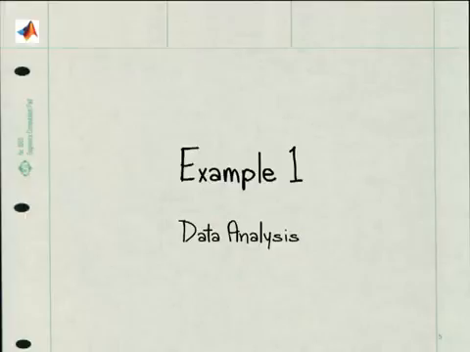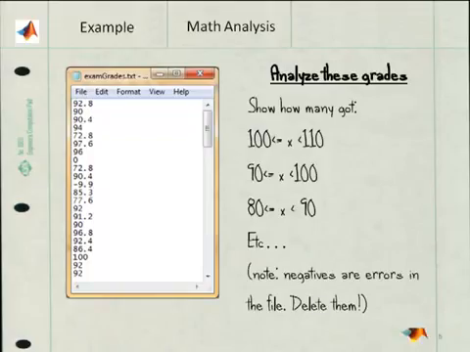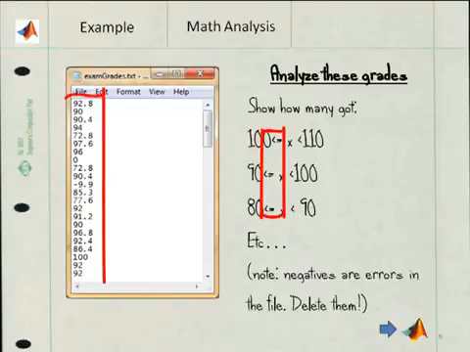So the first example on this is data analysis. Suppose you have a file that has a bunch of grades, just one column. You don't really know how many, but we are asked to find how many people have above 100, above 90, above 80, etc. The usual grade system. But we are told that some of the numbers are negative, for example negative 9.9, and we are told to delete them. So we have a couple things to do, but we got to find logical expressions on something that has a bunch of values.